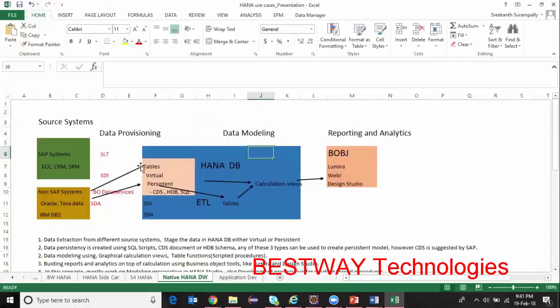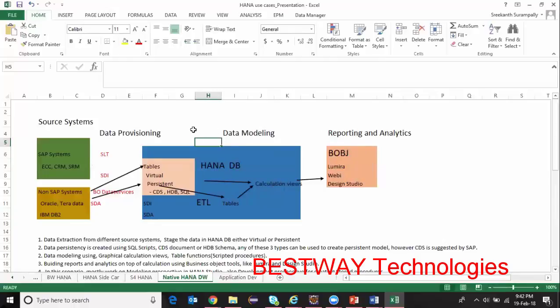But you will be seeing a lot of other technologies for data provisioning, and for doing the data modeling with calculation views and SQL stored procedures, all the back end is SQL basically. That's where you'll have to focus more. And then for reporting and analytics, there will be other consultants working. If you are good with it, you can do that, but mostly you'll have a different analytics team who can access your backend models and do the reporting on top of it.